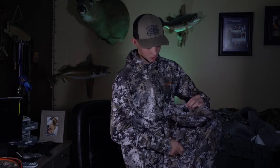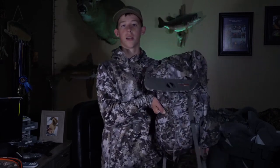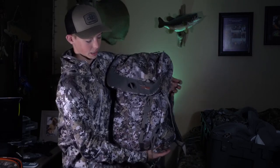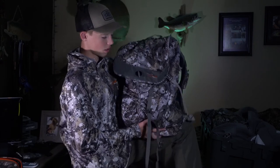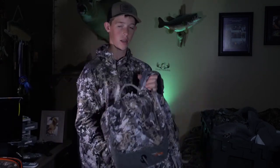You've got a side pocket here for bow hanger. I'm not going to be zipping up my backpack 90% of my sits. So you put the little thing through the roll and flip it over. So once you have that, you take this string here at the bottom. I don't know if you can see it. It'll take two hands because you pull the string and then you tighten it. And that's how it keeps it tight. Not gonna move. You can shove a ton of stuff in here.